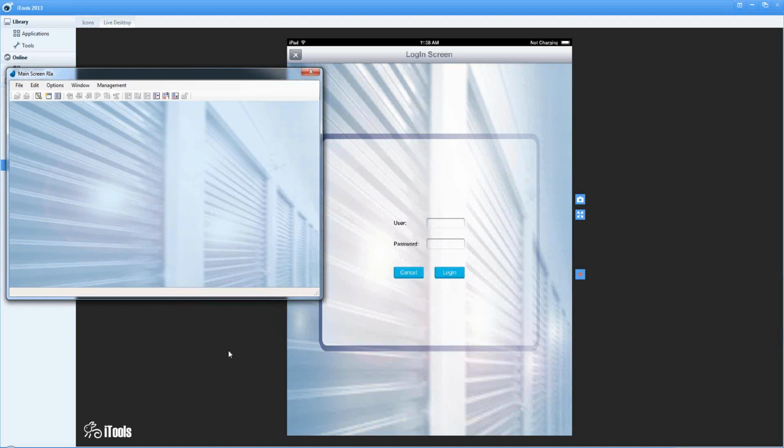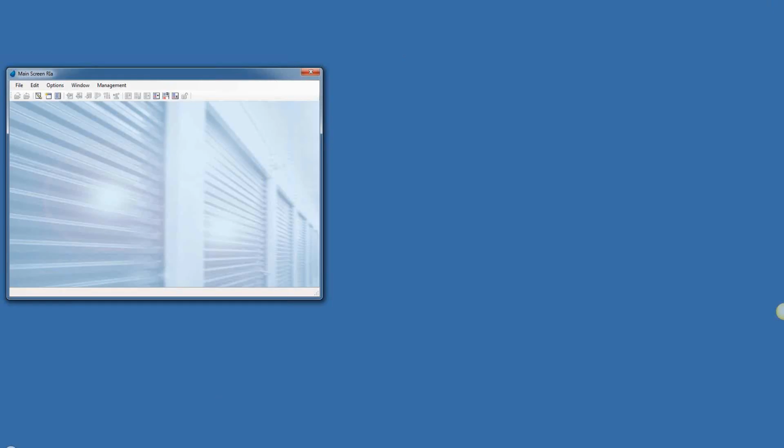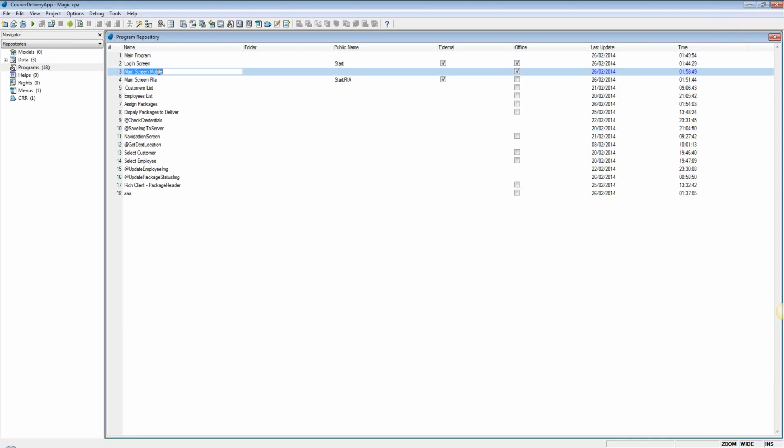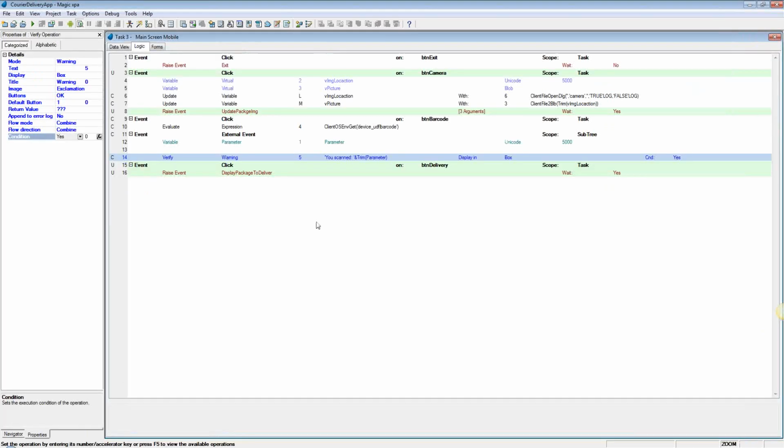Okay. I will go back to the code. Let me minimize. Inside, and again, it's something that is already mentioned in the documentation. I will try to be as basic as I can, so as to allow other people to ask questions about something that does not appear in the documentation.